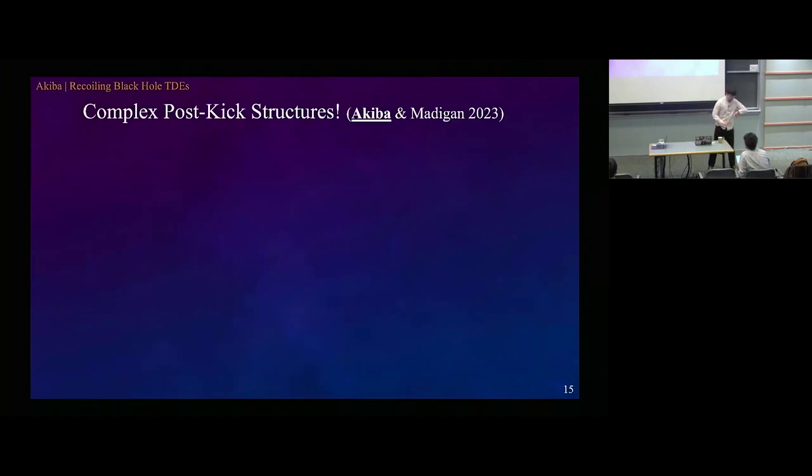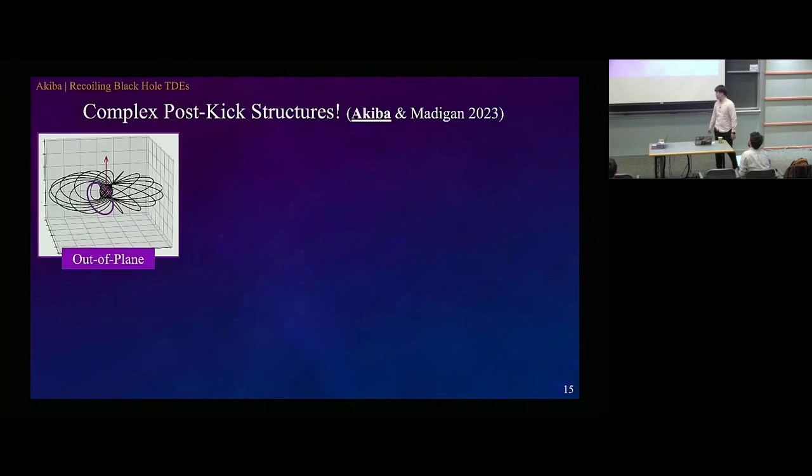Okay, this is slightly off topic, not particularly related to TDEs, but I'm also a dynamicist who likes to study kicks and what happens dynamically in general. I have a paper out from last year looking at this. Today, I only walked through the very specific case of a circular disk and an in-plane kick. But in general, you can get a lot of different post-kick structures. If you have an out-of-plane kick, it turns out that you get this sort of eccentric torus where all the orbits are coherently tilting over their major axis.